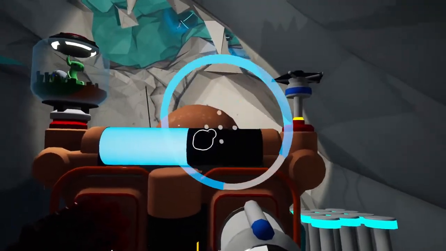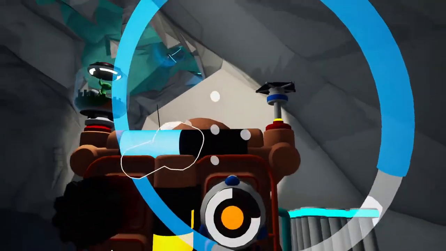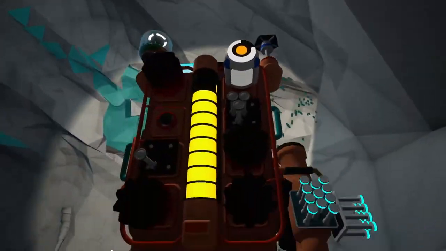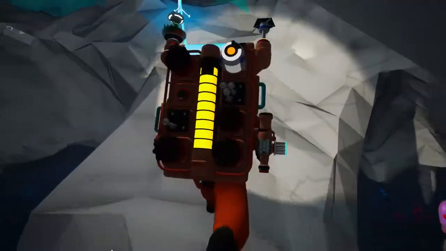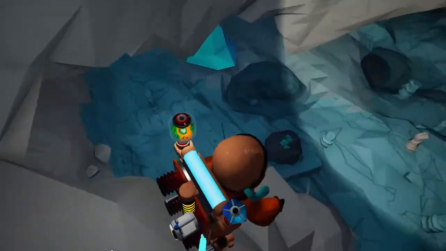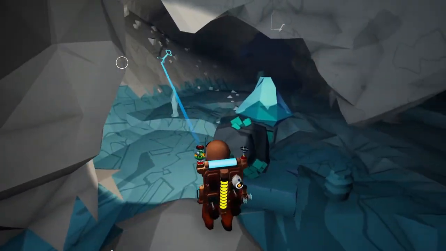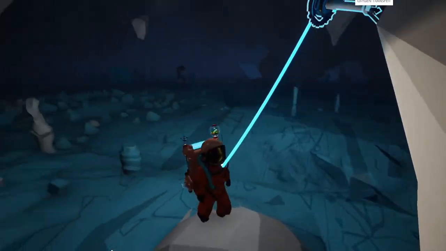Build a little bit. Stay calm. Stay cool. Stay collected. Take a little bit of the roof away. Okay, we're cool. We're calm. We're collected. Cool, calm, collected. That is me in a nutshell, baby. Oh, please, you stupid tether, could you just work? Alright, we're in the cave now.